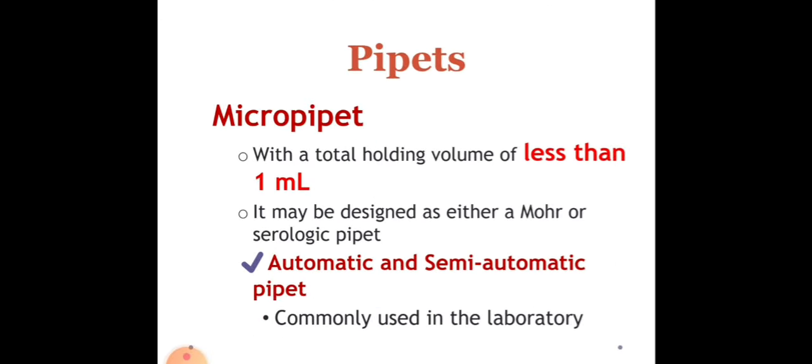Next we have the micropipette. From the term micro, it contains liquid or can hold volumes less than 1 ml, while a macropipette holds volumes larger than 1 ml. According to Bishop, automatic pipettes are under transfer pipettes, though the distinction overlaps — automatic pipettes dispense one volume without subdivisions, like a transfer pipette, but can also dispense several different volumes like a measuring pipette.